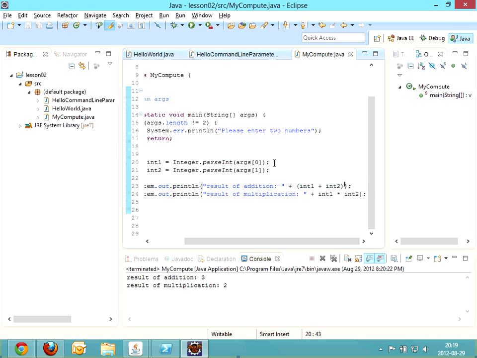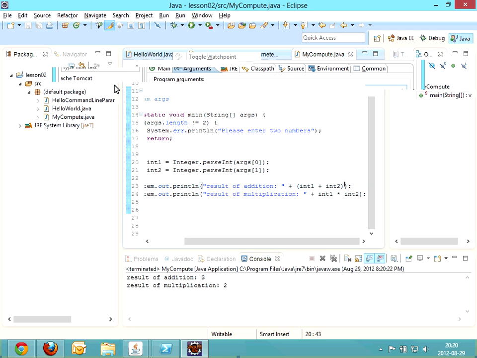But the thing you're going to need for your homework assignment is that guy right there, doing the integer parsing. If we gave it A, B, this parsing is going to go in there saying you can't do this. Go over to ASCII or something. I got a lot of red.